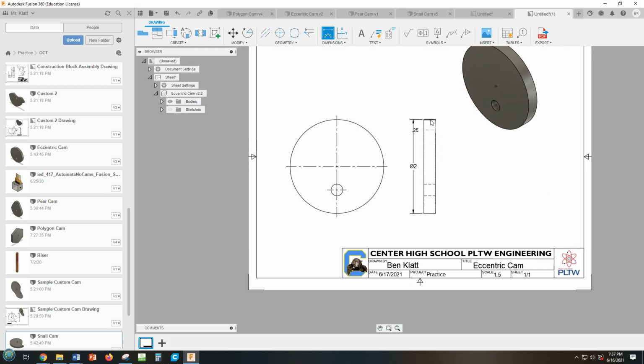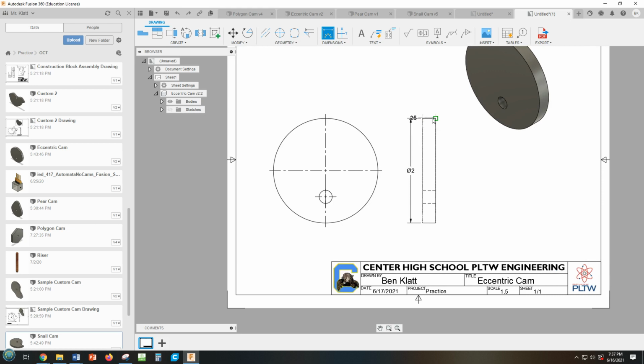We do know that we're going to need the thickness, just like we did the last time. I want to undo that and show a little trick. Notice that when you put in a dimension and click on a line like that and pull upward, it sort of snaps because that's a standard for how far that first dimension is supposed to be away from the object. That works. All right, so we've got our diameter, we've got our dimensions.